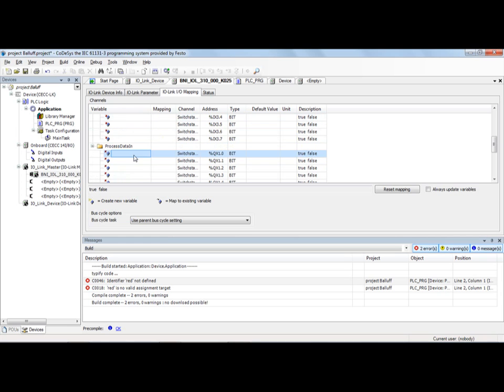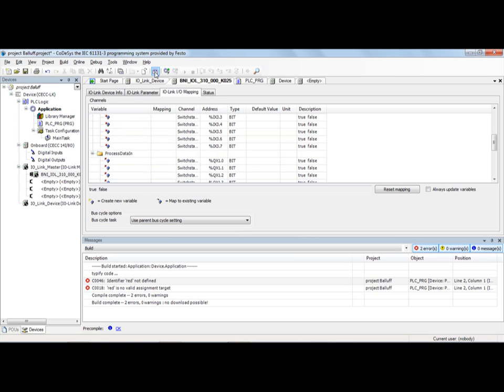The reason why initially I put my red light here was because I thought that this would be the output and it wouldn't be an issue. So now it appears to be an issue. I would just shift the red light and then put it here where I see 3.0, and then my stop button is 2.0. Now this should be correct.